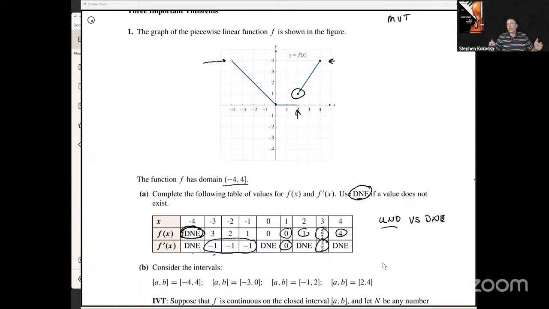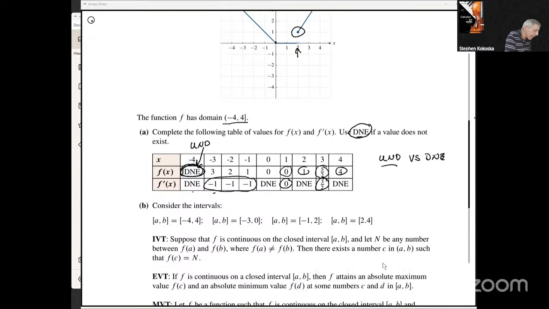Well, because we need to consider the definition of the derivative, and we can't come in from the right-hand side. We don't have a limit coming in as x approaches 4 from the right. The derivative doesn't exist there. Now, some of you are thinking about a left-hand and a right-hand derivative. You're correct. Well, we didn't ask that here. We're asking for what I might call an overall derivative. So I think those are okay. I think those are the values in that table. If I were to redo this one, I think I'd plug in a UND over there, but leave everything else the same. Fantastic.